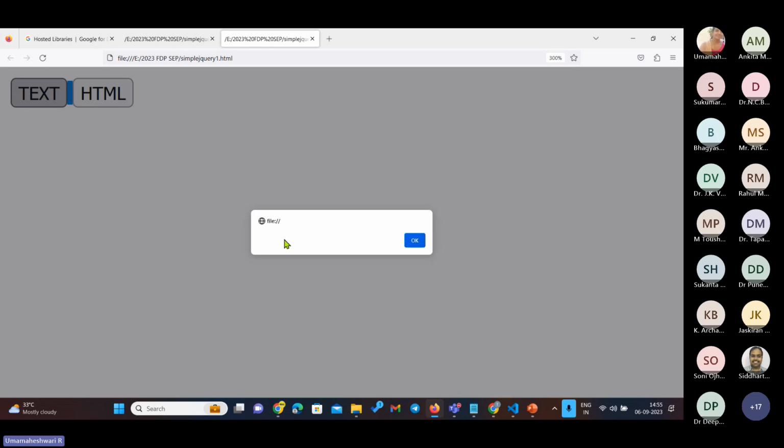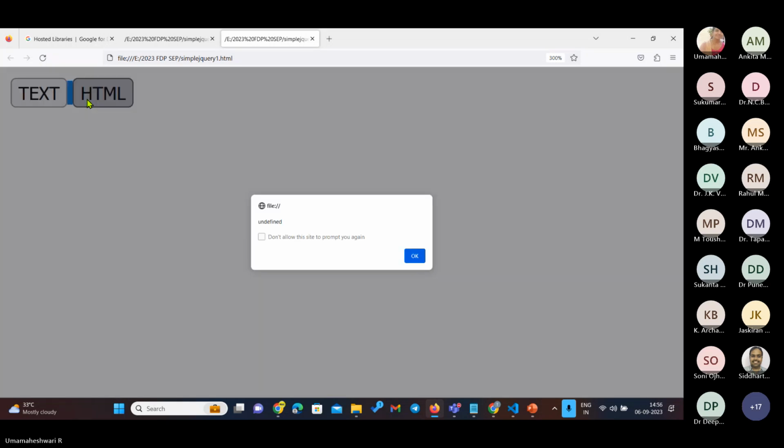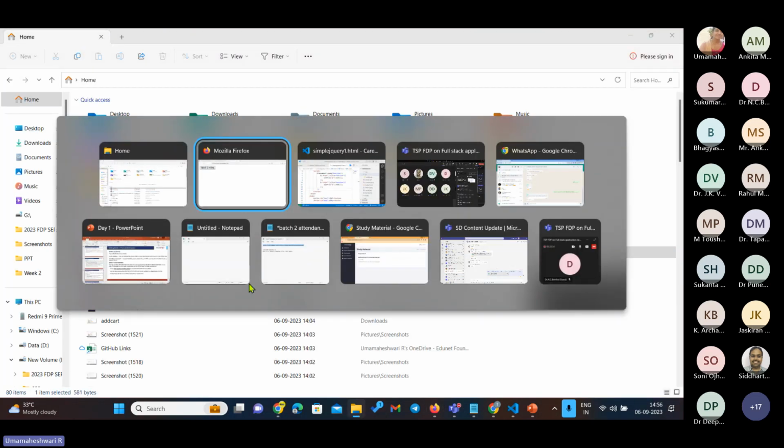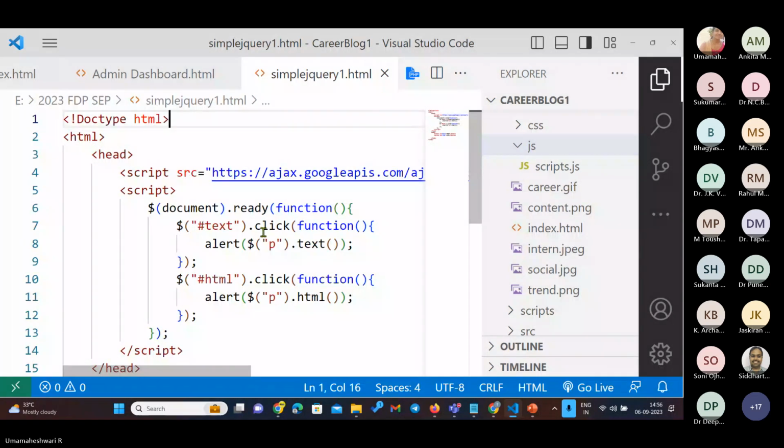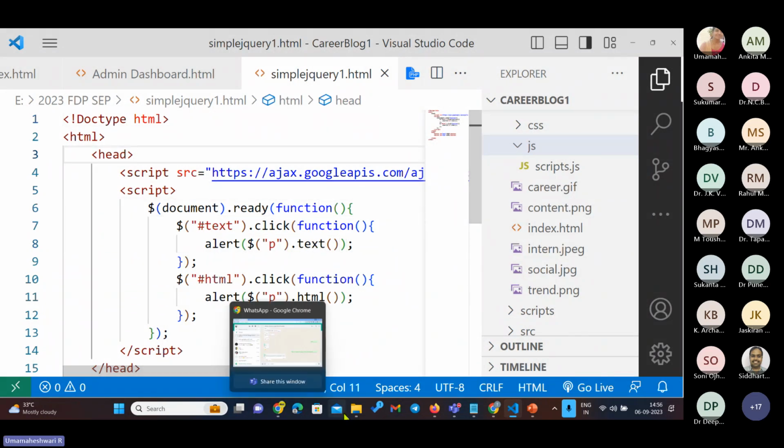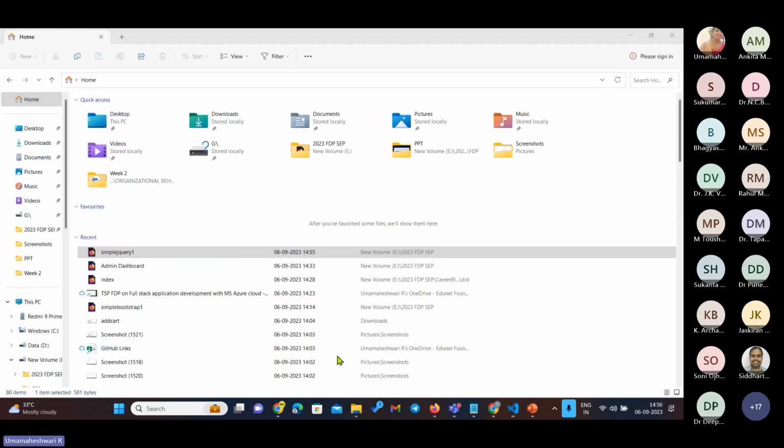Here I have two boxes. One is text. If I click on this text, one second. Okay, better I execute it. I already have this one on my PC.